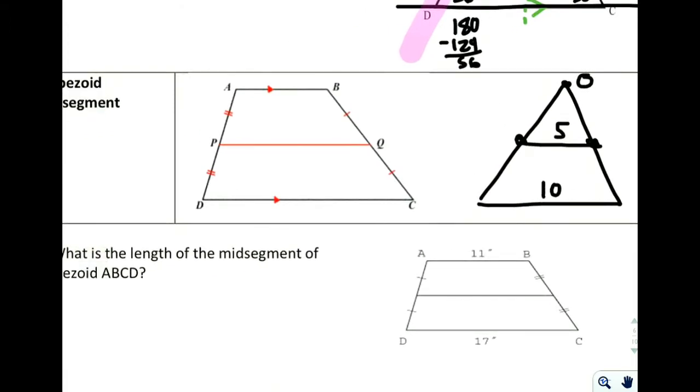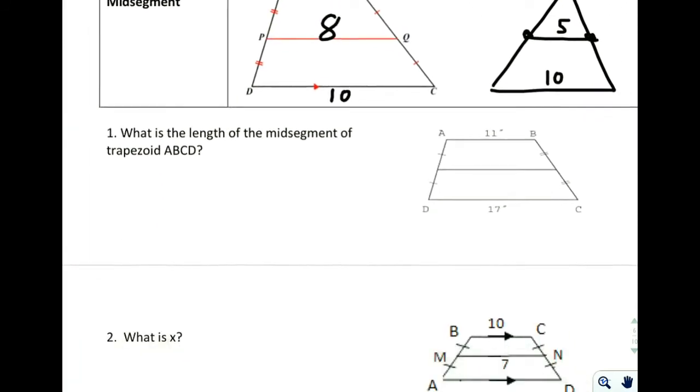Within a trapezoid, we have a similar concept, except the top is not going to be 0. The top of the trapezoid might be a number. So let's say it was the number 6, and we had the number 10 on the bottom. So instead of just cutting 10 in half and calling this 5, we're not going to do that. We're instead going to say, well, what's the average of 6 and 10? 6 plus 10 is 16, divided by 2 is 8. And we know that 8 is halfway between 6 and 10. So the mid-segment would be a length of 8. So that's what a mid-segment is.